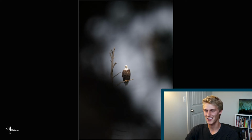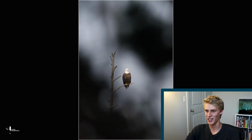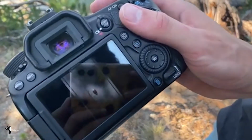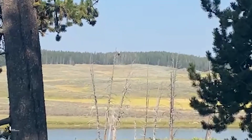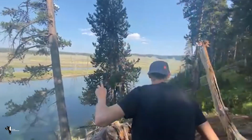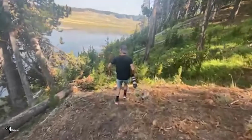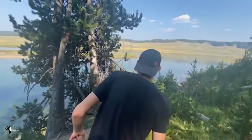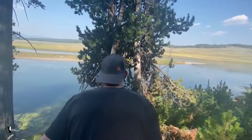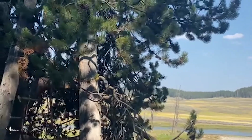Nice. Yeah, Dylan really liked these of mine. She took a little video when I showed her that I got this shot, because she just loves this shot. Hey, Lane. I took this photo through a tiny crack in a tree, through the branches of all the eagle. And there he is. Come, I'll show you the crack. Show us the crack. Right through, basically right through that tiny little jumble.